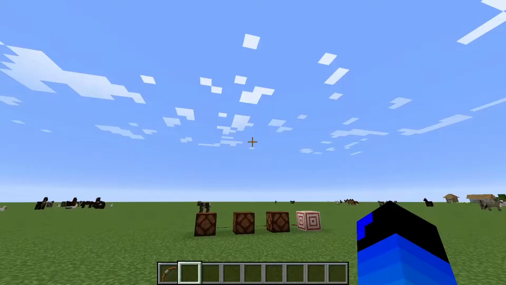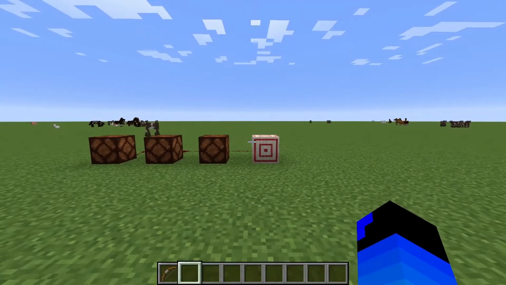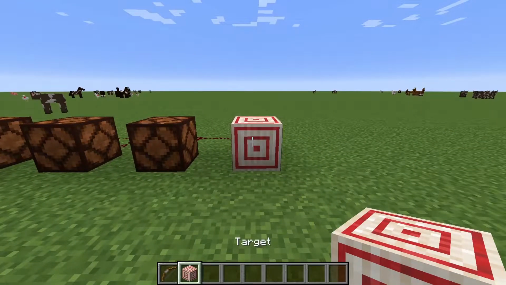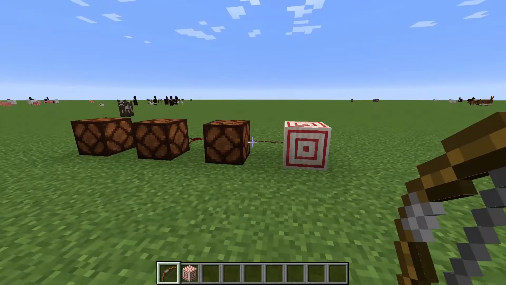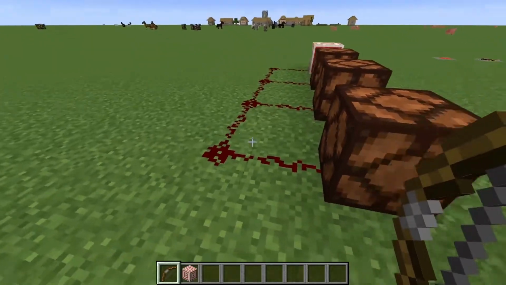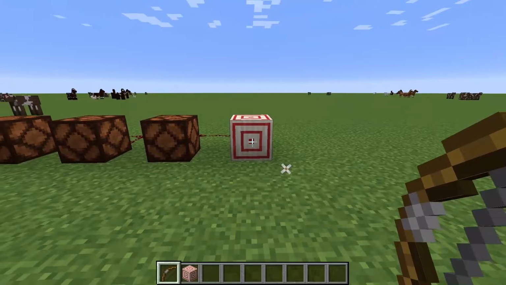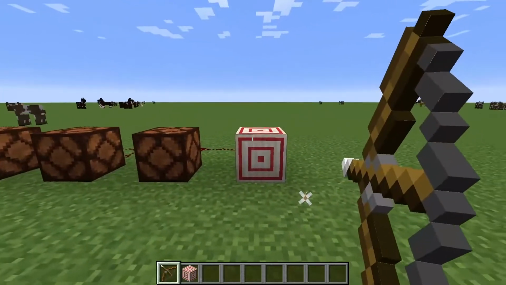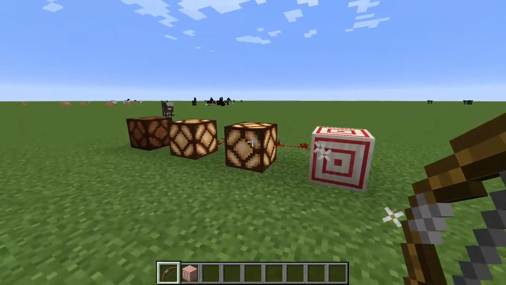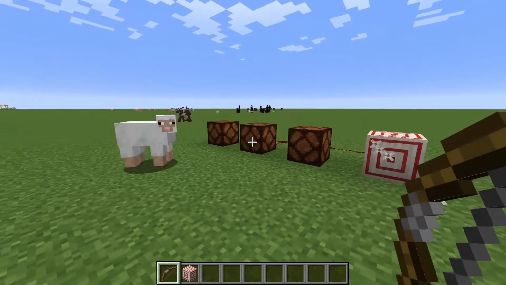So with all that said, let's get right into what the snapshot adds. So firstly, it says that they added some changes to Redstone, as well as the fact that the target block emits a redstone signal. I was messing around with this a bit, and we've got 3 lanterns here set up at different intervals, meaning with this target here, the closer you get to the center, the stronger the signal is. So if I shoot here, it lights up that one. Now if I shoot a little bit closer in, it lights up the other one. If I get near bullseye, it gives it a pretty strong signal.